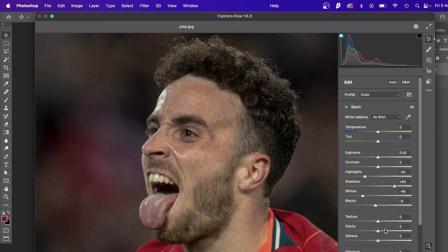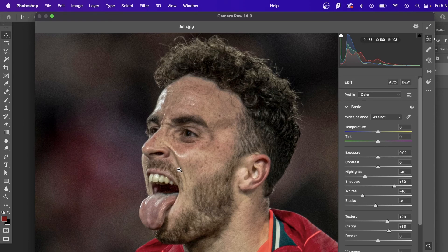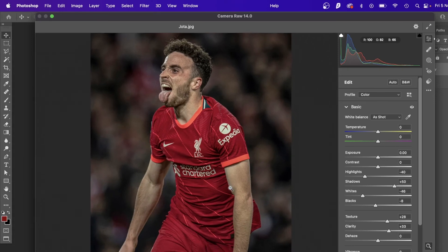The main thing with this is texture and clarity. I'll up the clarity quite a bit but not too much, and then texture will just round it off. You can see even in the background the textures have come up quite a bit, and it makes the actual player's face look so much more detailed — you can literally see his freckles. Zooming out, I'll maybe up the saturation just a tiny bit and bump the vibrance up as well.